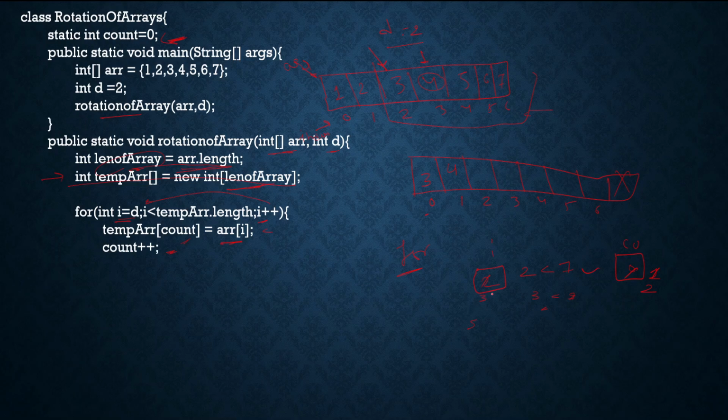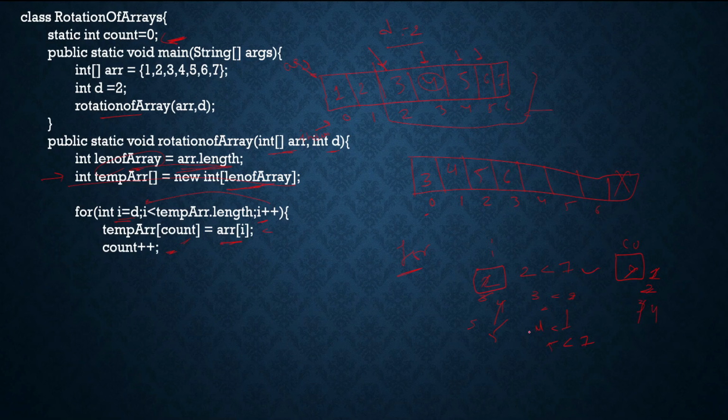Now what do I have to do? I have to increment the value. 4 will be compared to 7. The fourth value has passed, then 7 will be stored over here. Again count will be increased to 3. This 4 will be increased to 5 and 5 will be compared to 7. It is also passed, so the fifth value will also be stored into it.